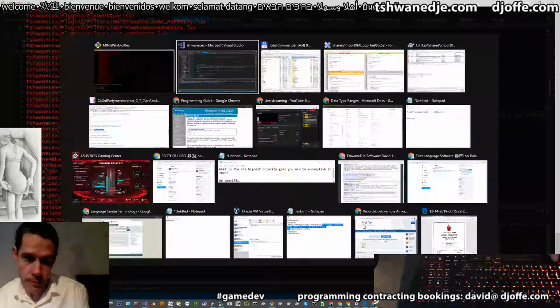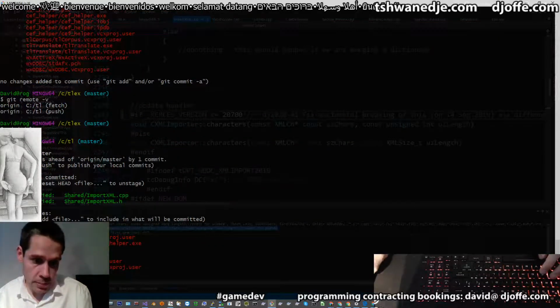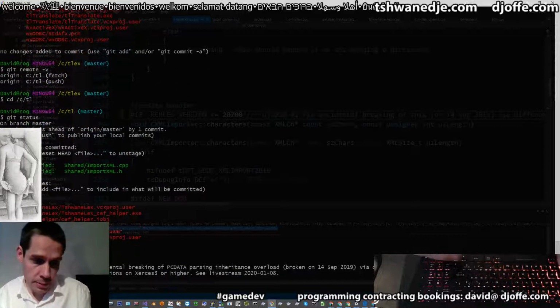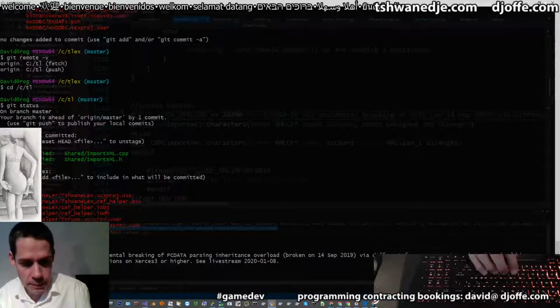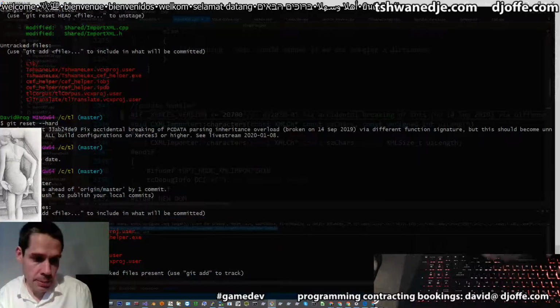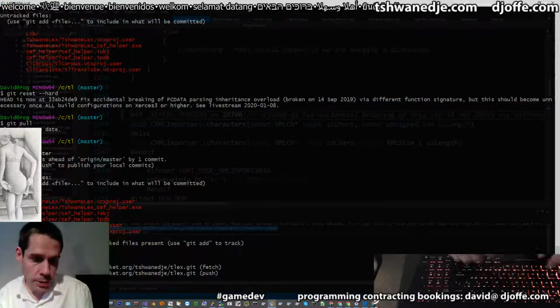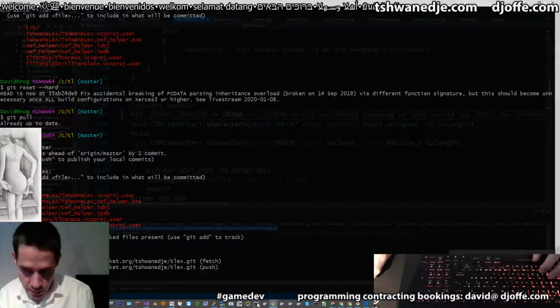Okay, close. CD TL, git status. Alright. Git reset minus hard and git pull. That's unnecessary, I'm just being paranoid. Git status, alright, so now the CTL copy. Your branch is ahead of origin master by one commit. So we need to git push now to this remote, which is the actual Bitbucket one, to push that fix in.